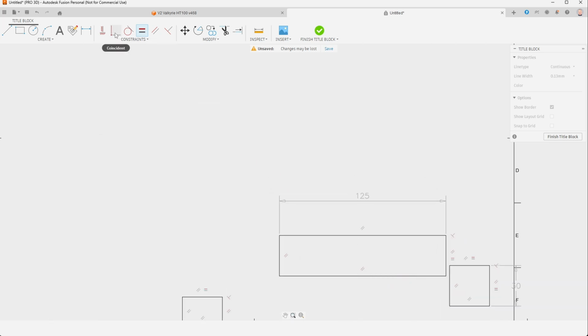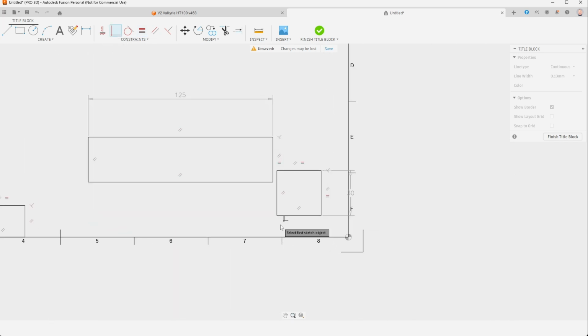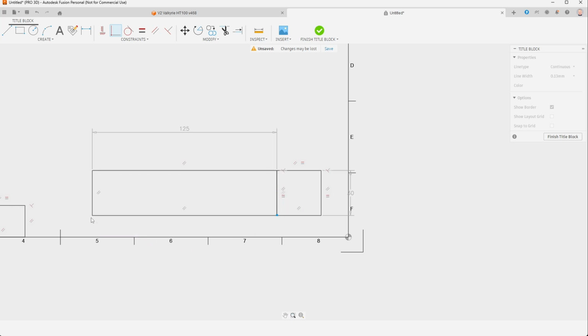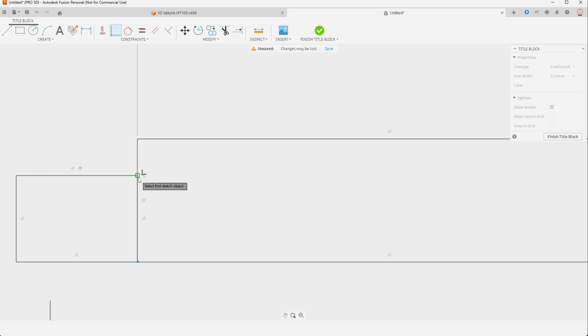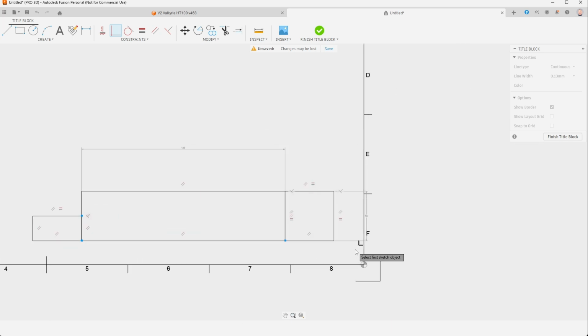And I'm gonna do some constraints here. So I want this point to that point, and this corner to that corner, and I also want this corner to the center or the midpoint here. That's nice, and we can add some lines. So add some lines here from the midpoint to the midpoint, and again midpoint to midpoint vertically.